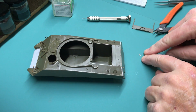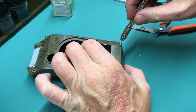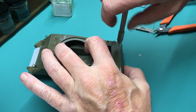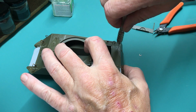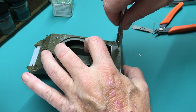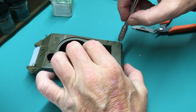Made it, and you can see it's really long. So when you don't really feel like cutting it to an exact length, in a case like this, especially since there's these where you place the pins of the styrene handles, kit supplied styrene handles, you can drill it all the way through since, you know, you're not going to see inside and it's no big deal.